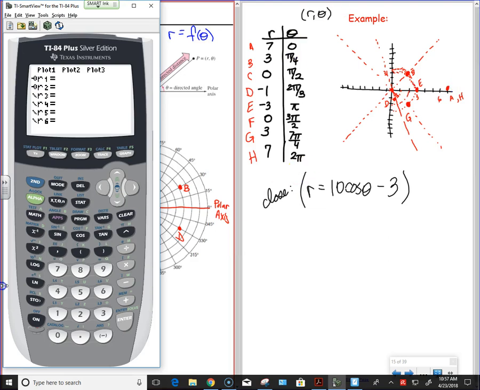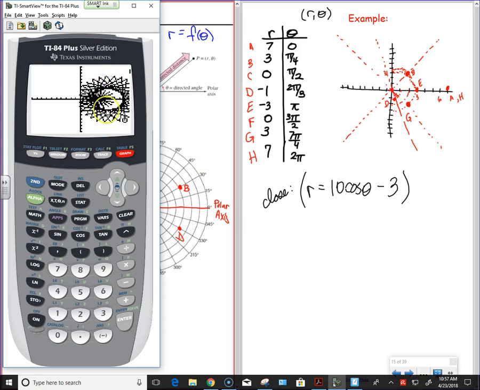Okay, so you guys are supposed to be in polar mode. If I were you, I would go back and change the graph to the little circle with the line. I think it'll be helpful in polar mode. Based on my experience, just trust me. For right now, 10 cosine of theta minus 3. And I want you, in whatever mode, window, zoom, whatever, just hit graph. Don't even think about it. Just hit graph.